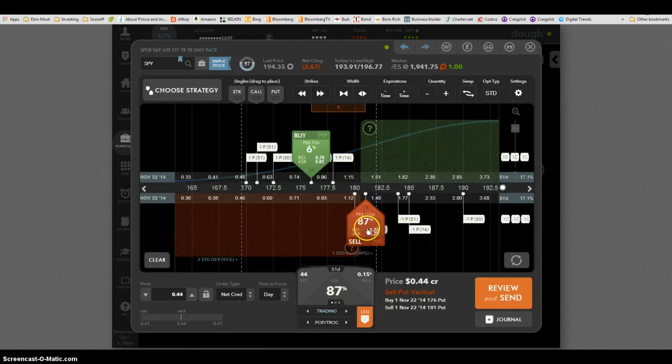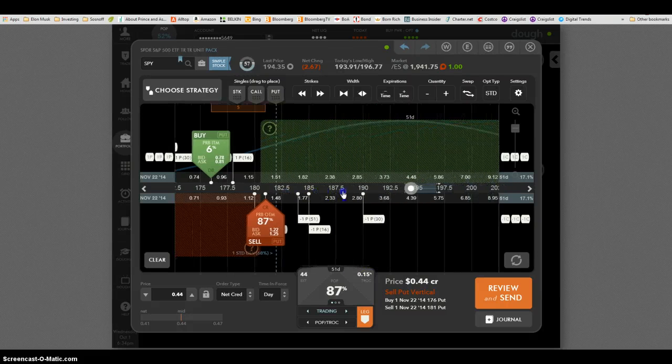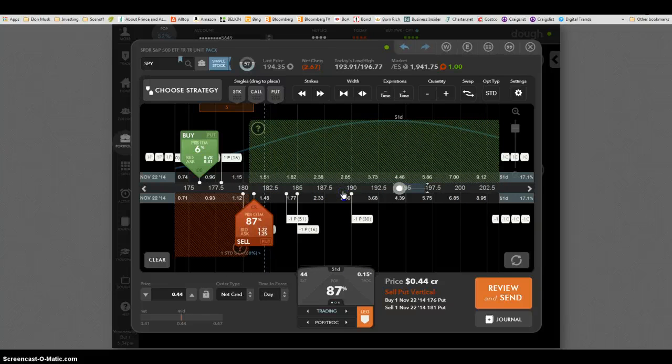So we can move this strike up. But see, I already have a position here, right? So that's why I might put in a lot more golden geckos, because I want to put a lot of occurrences on, you know what I mean? I might do the $5 wide strikes just because it preserves my capital. So I can do this, make 44 cents, 87% of making money.